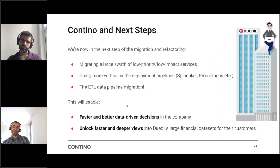Next steps for us really was, as Avinash hinted, to start migrating something else now. So we moved from this critical and core application that was effectively white glove to cloud into migrating a lot of smaller applications with smaller availability requirements that can now be migrated as a factory, a bit of a factory migration, onto GCP, being much faster at this delivery as well. So we're migrating other things, right?